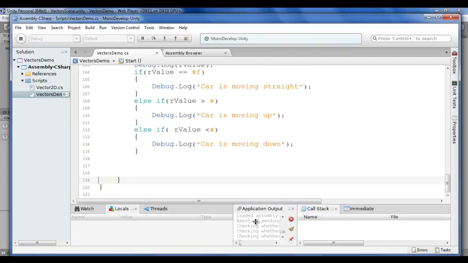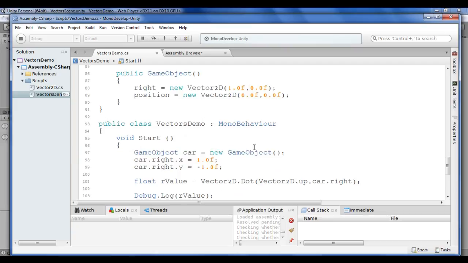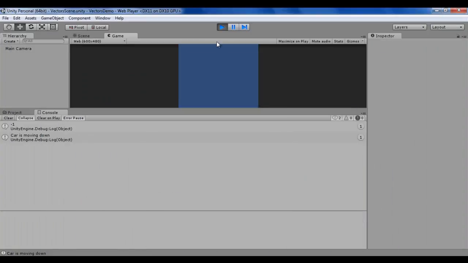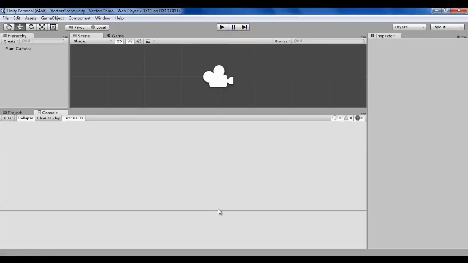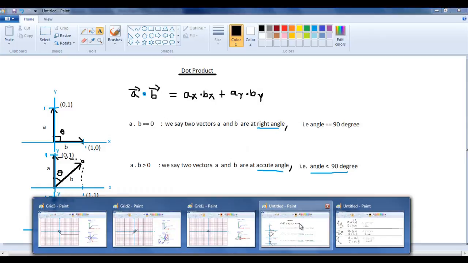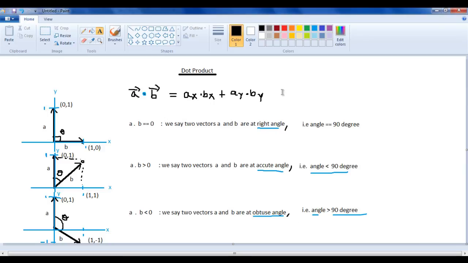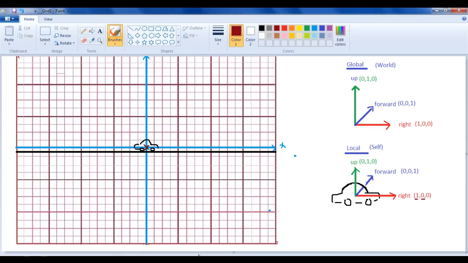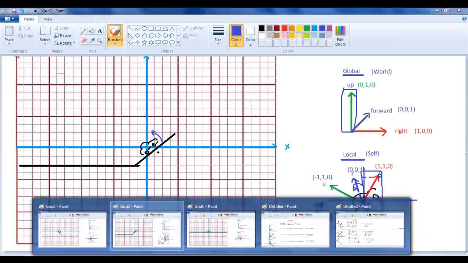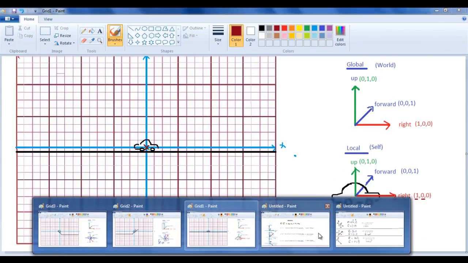So this is how the code works, guys. I hope you guys have understood this. It's very simple. Step by step you get a lot of idea, you get a clear idea how you write code, how you understand each and every concept graphically. So we have understood the dot product, how to calculate the dot product, and we have understood when we use the dot product, how it is useful in a real-time example by taking this car example, and you can use it in many places. So please try with some other examples.